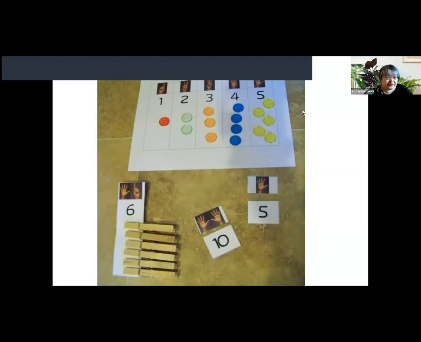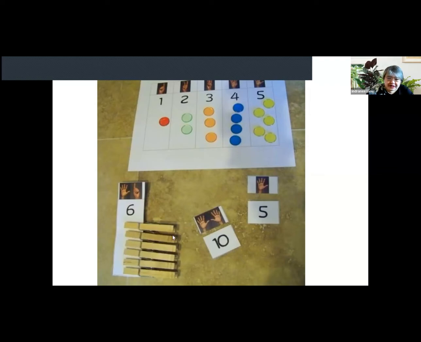The advantage of this activity is that the children are learning 3 different things. They learn the numerals 1, 2, 3, 4. They also learn how many objects to put there to correspond with the number. And they also learn the finger signs for numbers.